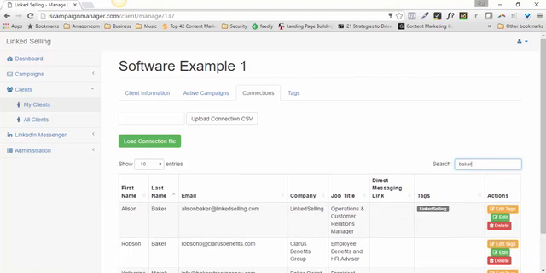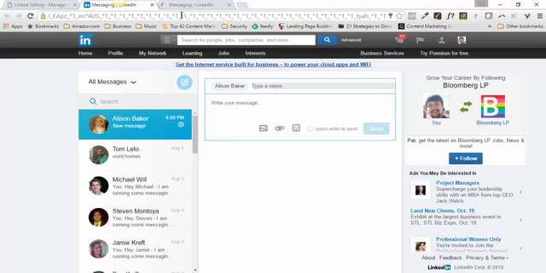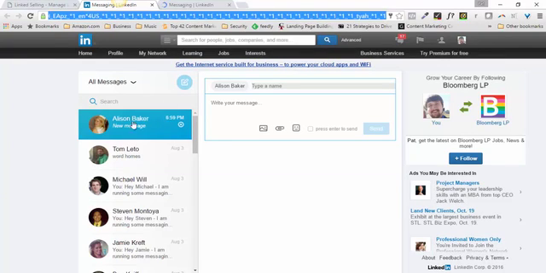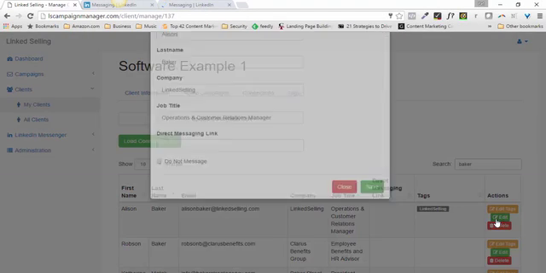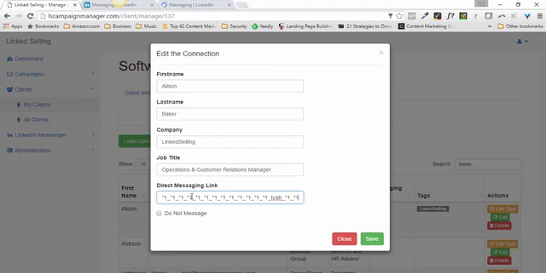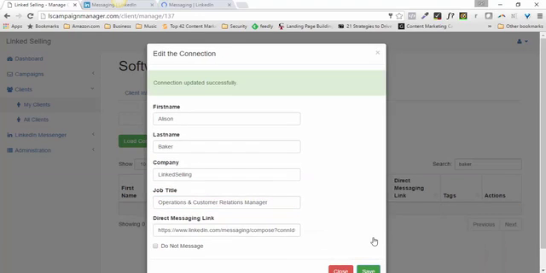Let's take a couple. All right, so I'm going to click over here, and you see this is the messaging inbox screen for a specific contact, Allison. I'd copy that URL. I'd go find this contact in here, hit edit, add the link, and save it. Now again, the first time you run this to a connection for the first time they're getting a message, it'll do this automatically.